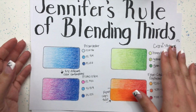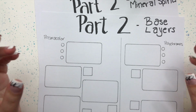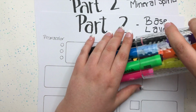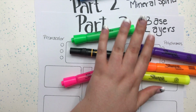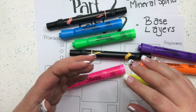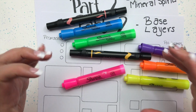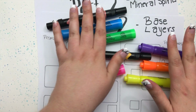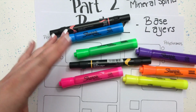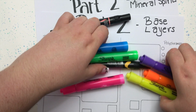So let's move on now to the first part of Jennifer's tips and techniques, and that's base layers. And I've got here some markers and highlighters we're going to play with, and they're my favorite tools to use for base layers. You can also use watercolors and all kinds of other really neat art media for base layers, but markers and highlighters are my favorite because they're inexpensive and handy and almost everybody has them. Okay, but let's start by talking about highlighters.